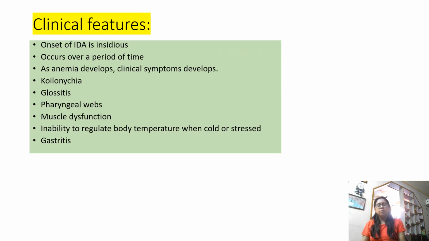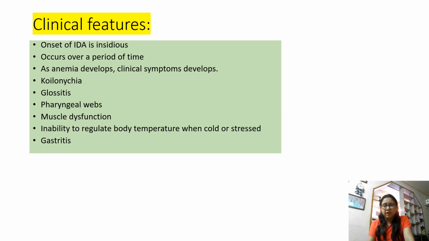So now we are done with the three different stages of iron deficiency anemia. Now we see when frank iron deficiency anemia is there, so what will happen? Now we will see the different clinical features with which a patient of iron deficiency anemia presents. As we know, iron deficiency anemia has an insidious onset. It occurs gradually over a period of time. It happens slowly, okay? Stage 1, stage 2, stage 3.